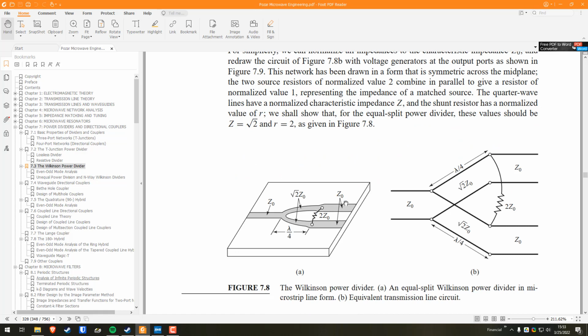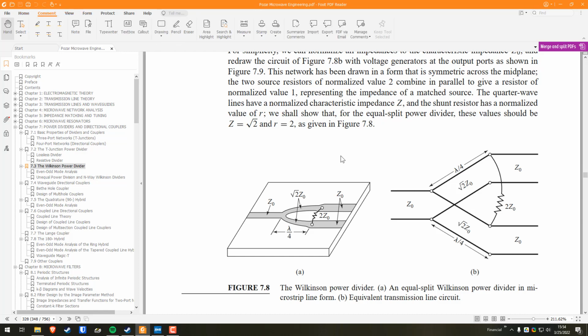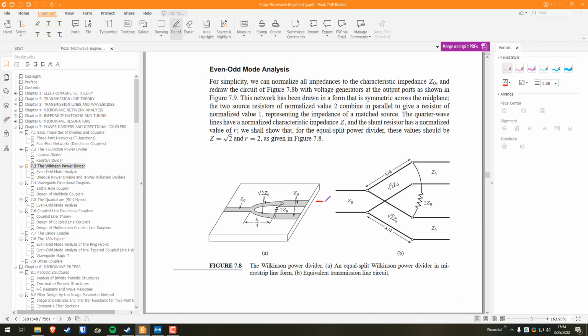And we're going to be looking at these diagrams here. A Wilkinson power divider is a 3-port device which effectively divides power, and it can also be used as a power combiner. As a power divider, we're looking at the input port here, call that port 1, and then we have this junction where the power splits off in two possible directions, going into quarter lambda or 90-degree electrical length lines of impedance root 2 times the characteristic, then going into these exit lines.